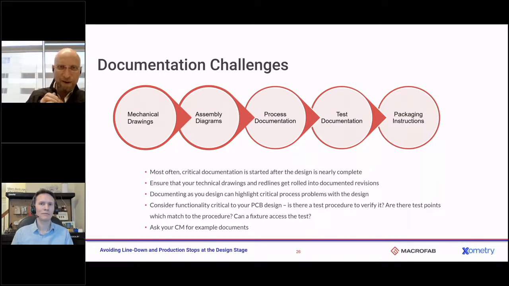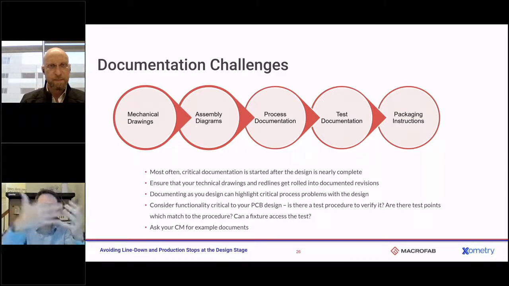And I think, Greg, you had a good point earlier about the red lines and the changes and actually maintaining rev control over your documentation. Yeah, it's absolutely so important, and actually something that we do as a supply chain consolidator, right? I think both Macrofab and Xometry were very similar in these aspects. We have the master view of the technical data package, and that allows us to understand the ins and outs. Obviously some of these technical drawings are coming from you, the designer, the sourcing procurement. But we're able to dispatch that and qualify against that to our supplier base. And it's really important to have that.